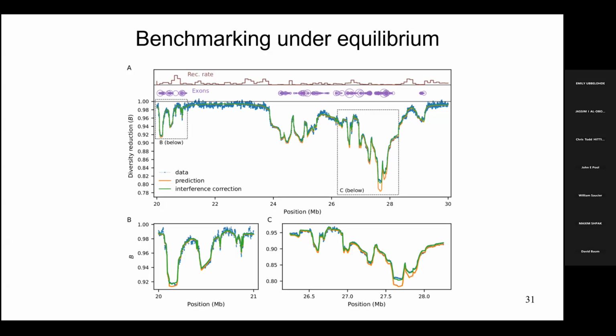And there are some observations that we can take from this particular plot right away. Indeed, when we have exons, diversity tends to reduce in these particular regions because they're traveling together with more constrained elements. They're being subject to stronger linked selection effect. And this is going to be true in particular when the recombination rate in that region is low. So we can contrast this part, where there is a very strong reduction in B values, relative to this part. They both are exon rich, so to speak, but this has a higher recombination rate than this region. And in the end, the diversity drops more.